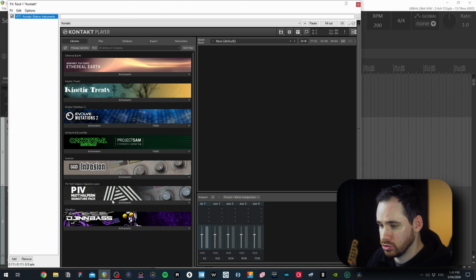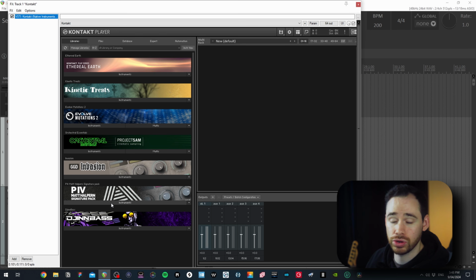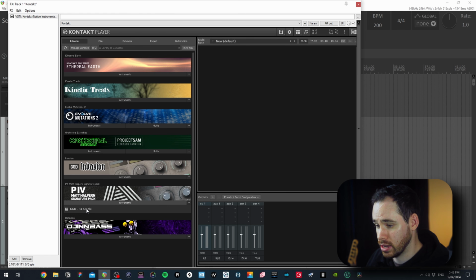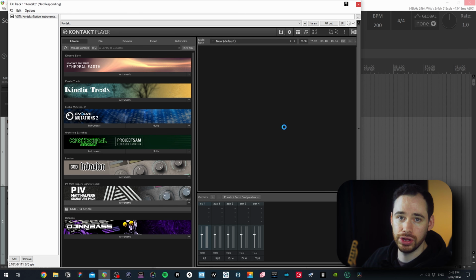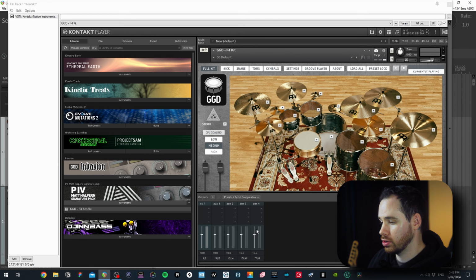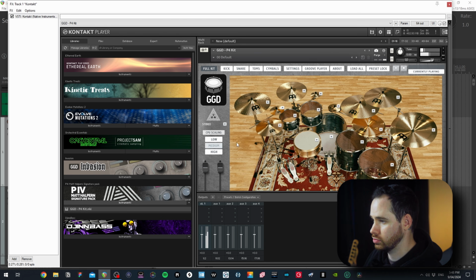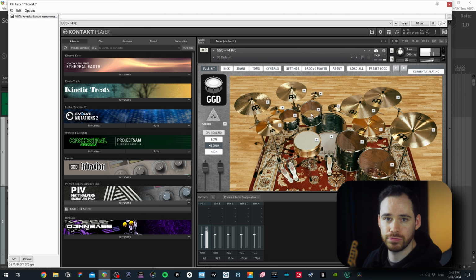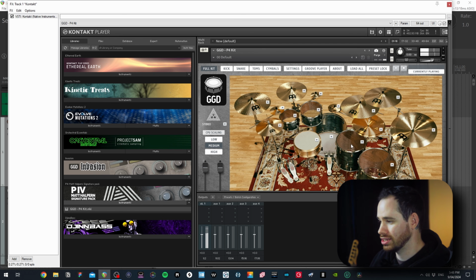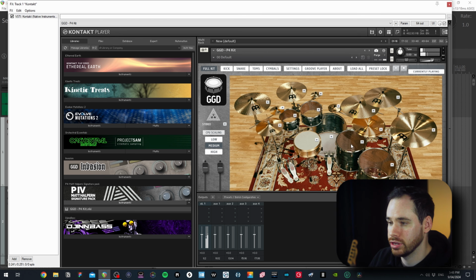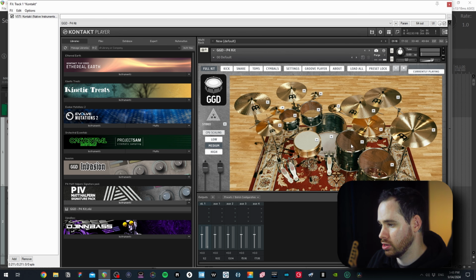Then all I'm going to do is, I like to use the P4 kit, the Matt Halpin P4 signature pack. So you just drop that in, let that load in, and then you'll notice there's also some tracks underneath here where it says outputs. Just check that the samples work. So that sounds good. This is probably one of my favorite kits. I still haven't had the chance to check out the P5 kit, but that'll be next on my list for sure.